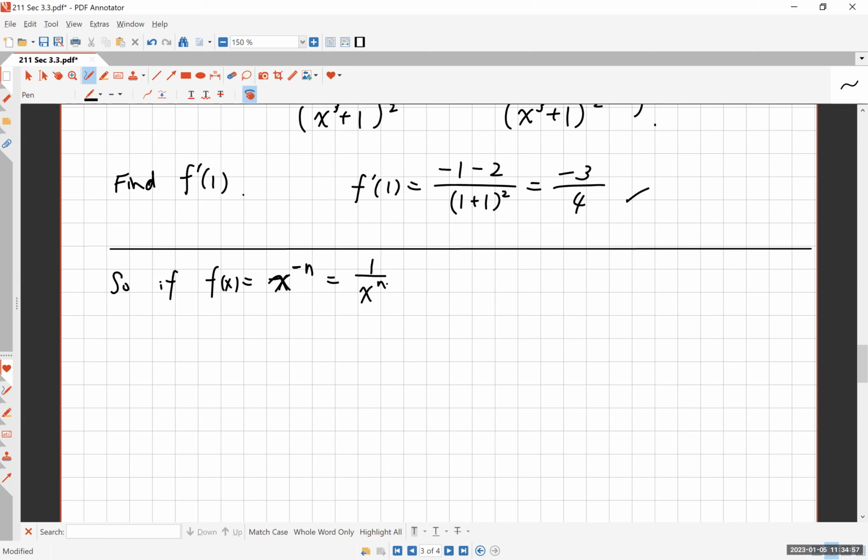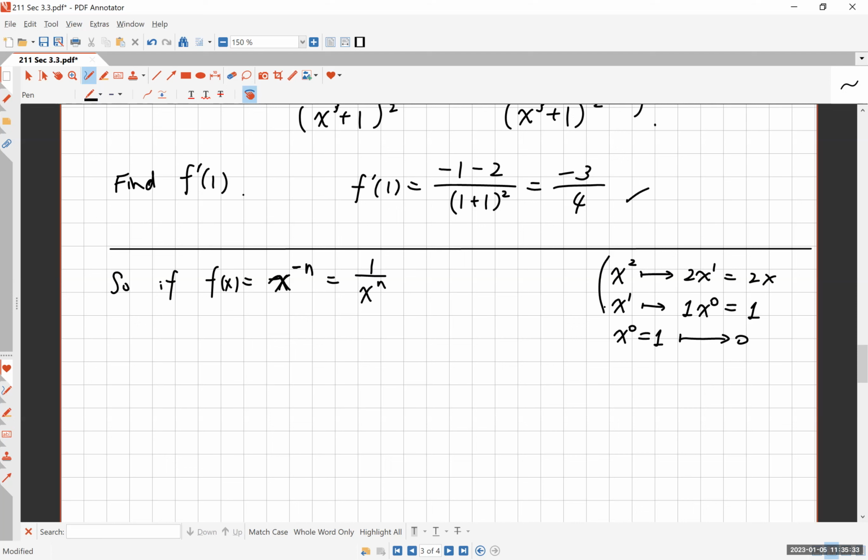But by the way, if x squared is there, differentiating this will give you 2x, right? If x to the 1 is there, then of course that would give you 1 times x to the 0th, and of course that's just 1, assuming x is not 0. So that's fine too. But what happens if it's x to the 0th power? Well, that's equal to 1, so the derivative just becomes 0. So that's not a problem if the exponent happens to be 0, and we can handle all these positive integer exponents.